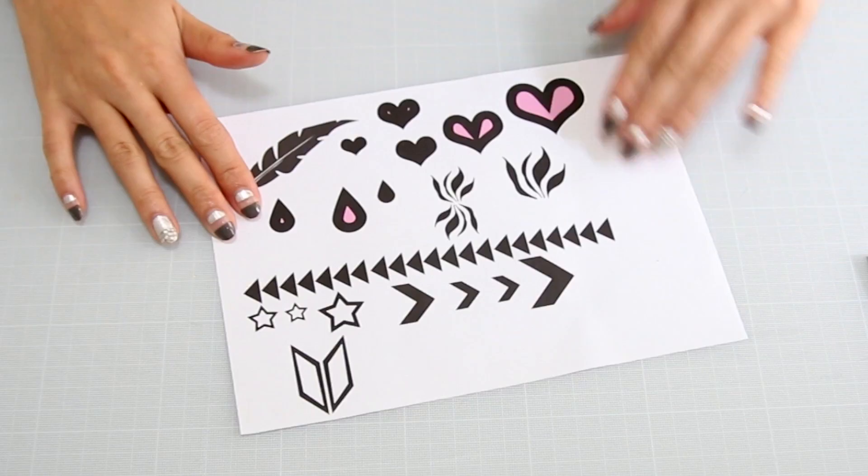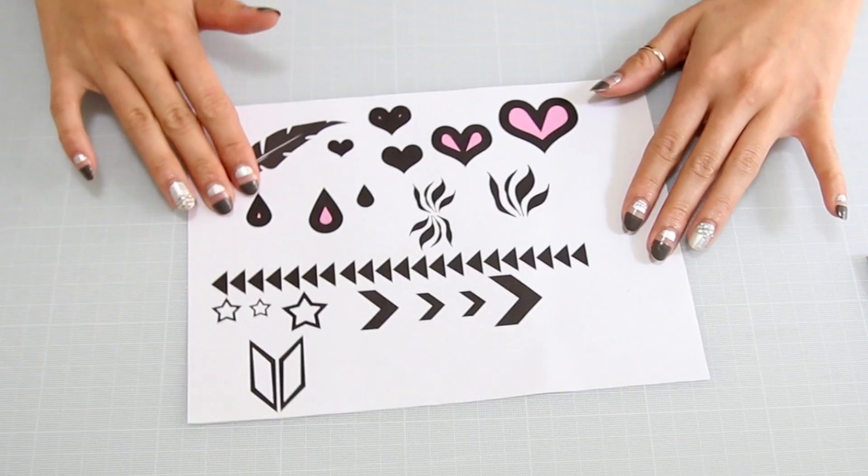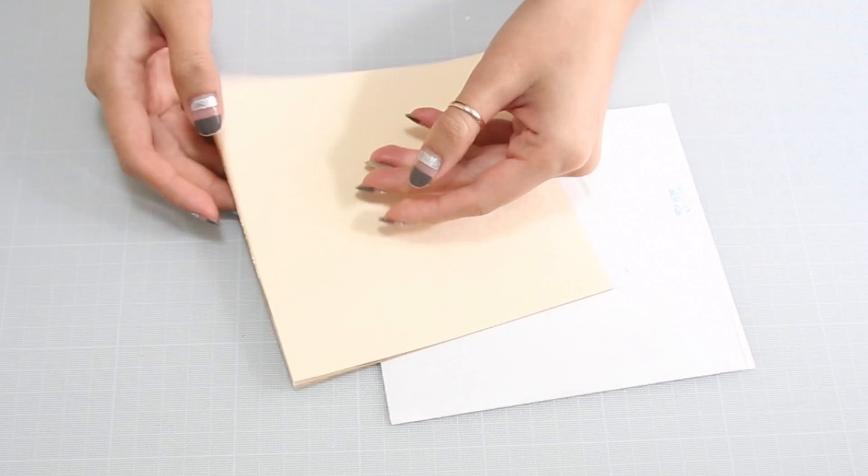The first thing you're gonna do is print out a bunch of random shapes. I do have a couple of shape templates uploaded on my blog, so you guys can just print those out and use those instead of having to search for your own. To give your DIY tattoos that metallic finish, you're going to have to use gold or silver leaf. A quick disclaimer: gold leaves are very finicky — they're thin and they rip very easily. So you have to avoid having air conditioning or a fan running while working on this project, and try to keep your breathing to a minimum.